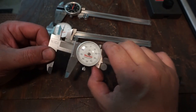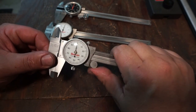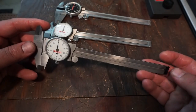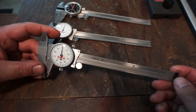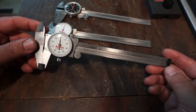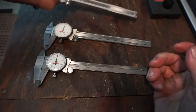They have a little bit more firmness there to the slide. They don't move real easy. The fit and finish on it just feels great. That's the nice thing about higher quality tools, whether it be a Starrett or the Brown and Sharp, something like that, the Mitutoyo. They just have a very good fit and finish whenever you compare them to the cheaper models.